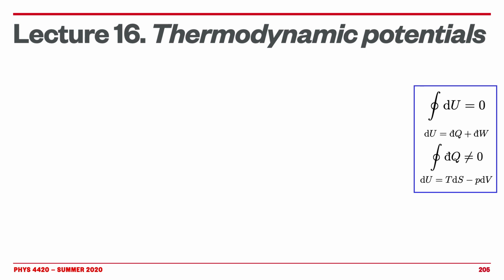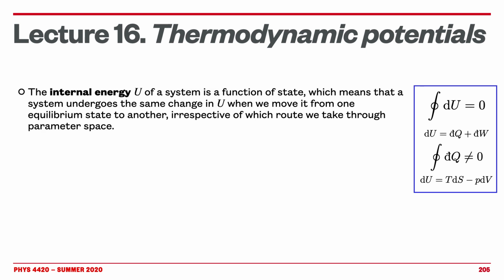Because it turns out that the internal energy that we've discussed so far is not used much in thermodynamics, at least in practical thermodynamics, in terms of chemical reactions, for example. So what we know is that the internal energy is what physicists usually go to intuitively. This is the total energy of the system.